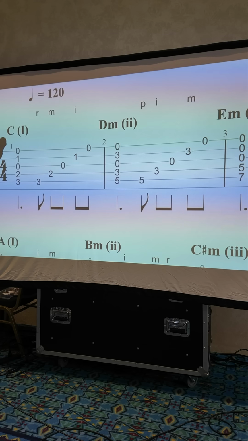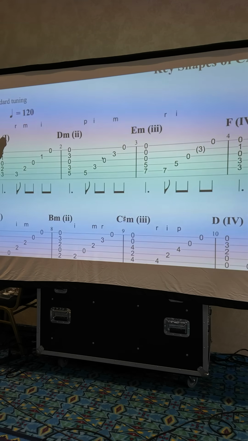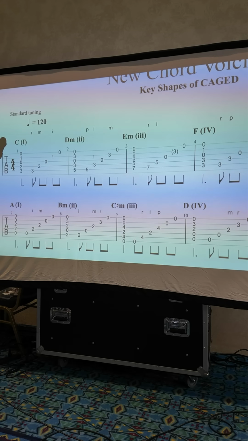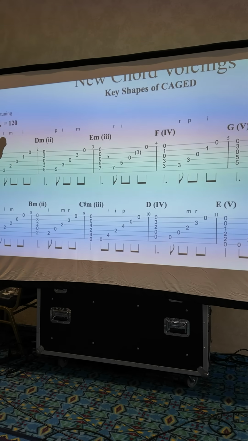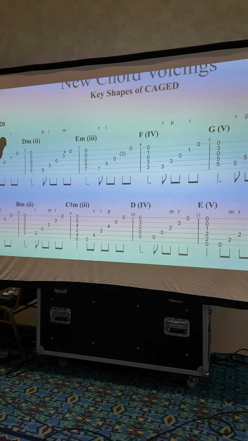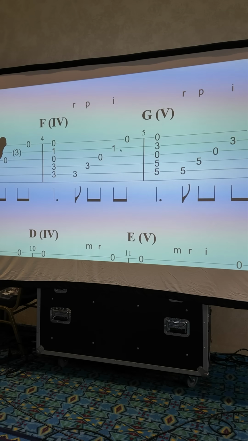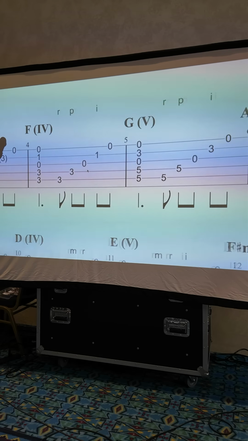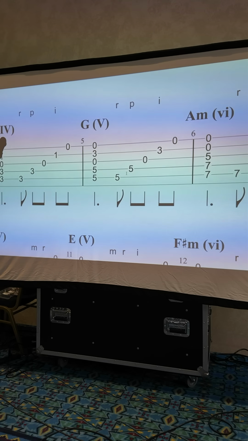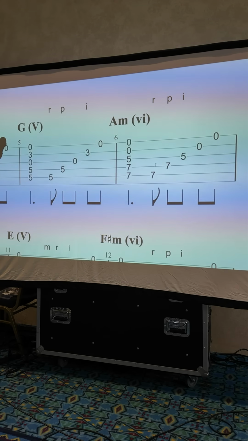So my ring finger is on 3, my middle finger is on fret 2, my index finger is on fret 1. I did not show you how to use the minor 2 and minor 3, but I put it in there in case you want to be doing that in a more beautiful way. Obviously, I can do an open position of a D minor chord, but this is more interesting. But this is what I did for that F chord, the 4 chord, 33010. I had the pinky finger on that 3. And then for the G chord, the 5 chord, I just moved that up 2 frets, and then here's what I had for the A minor.